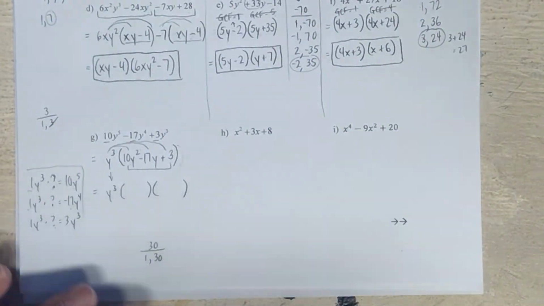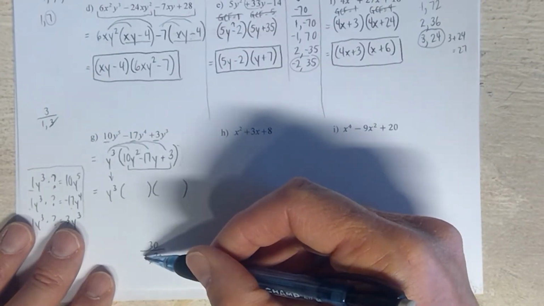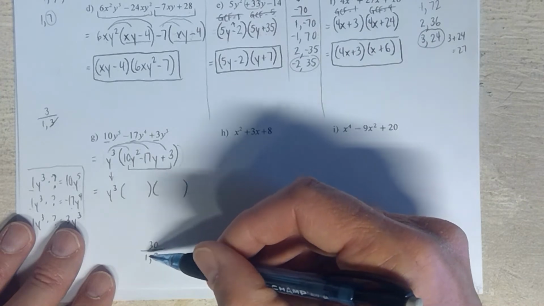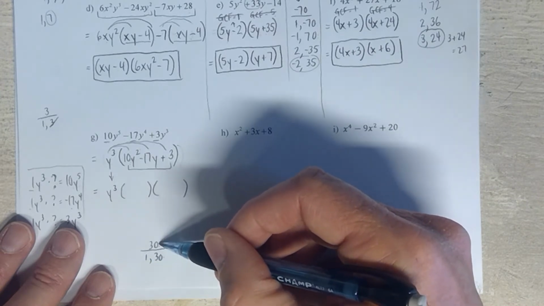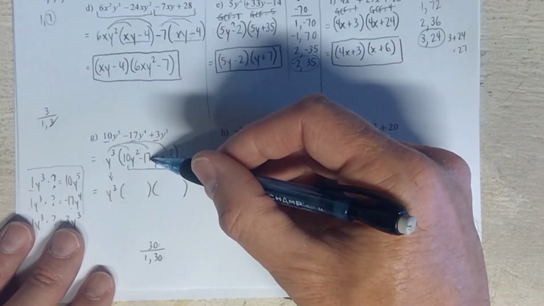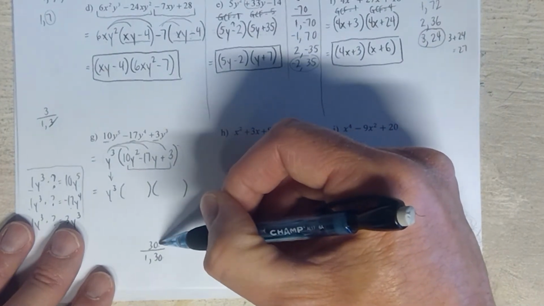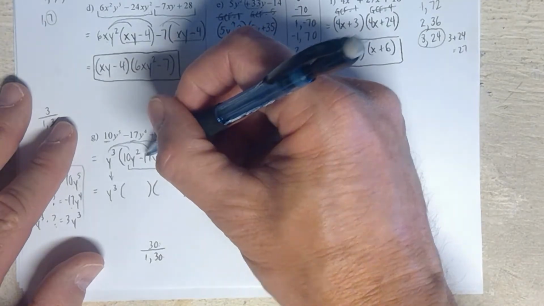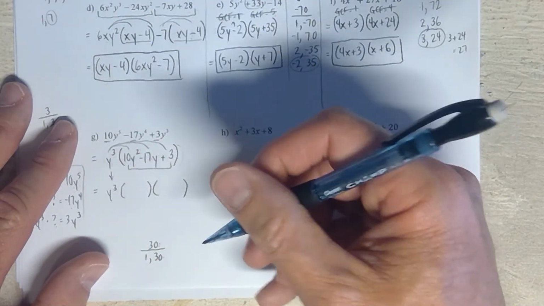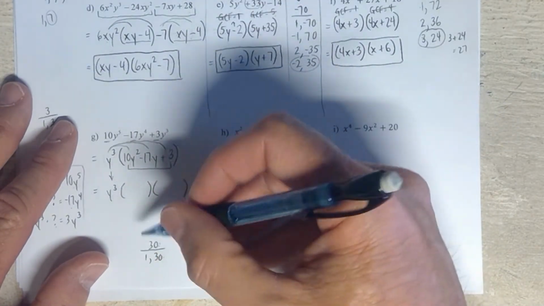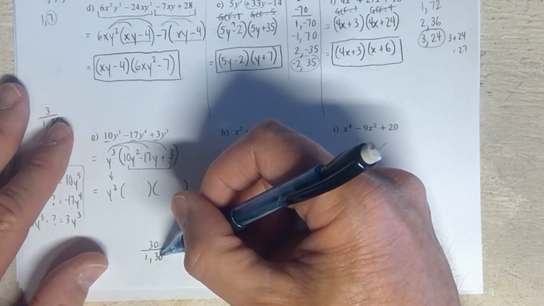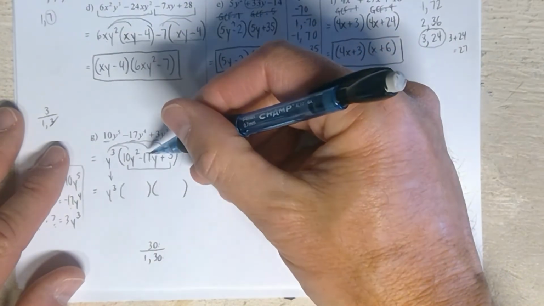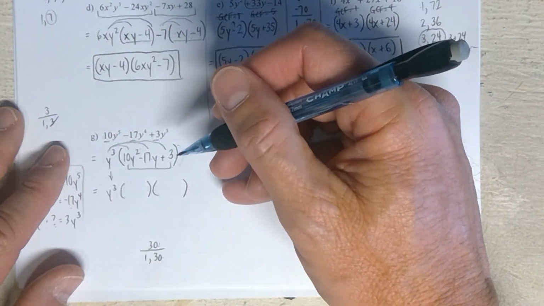Now remember, if this is positive, then these pairs either have to be positive, positive, or negative, negative, because they're supposed to multiply together to equal this one and add up to this one. So, because they have to add up to a negative, it's not going to do me any good to do positive 1 and positive 30. Positive and positive never adds up to a -17 or any negative number for that matter.